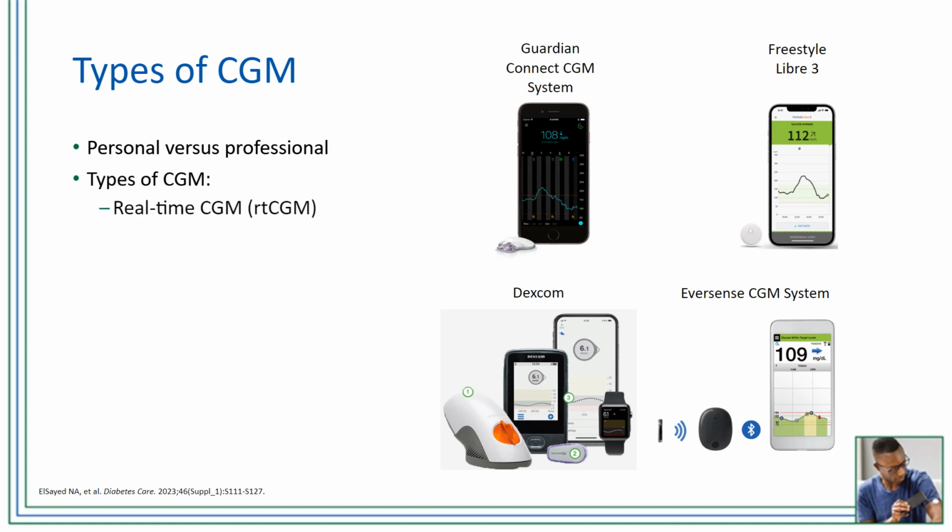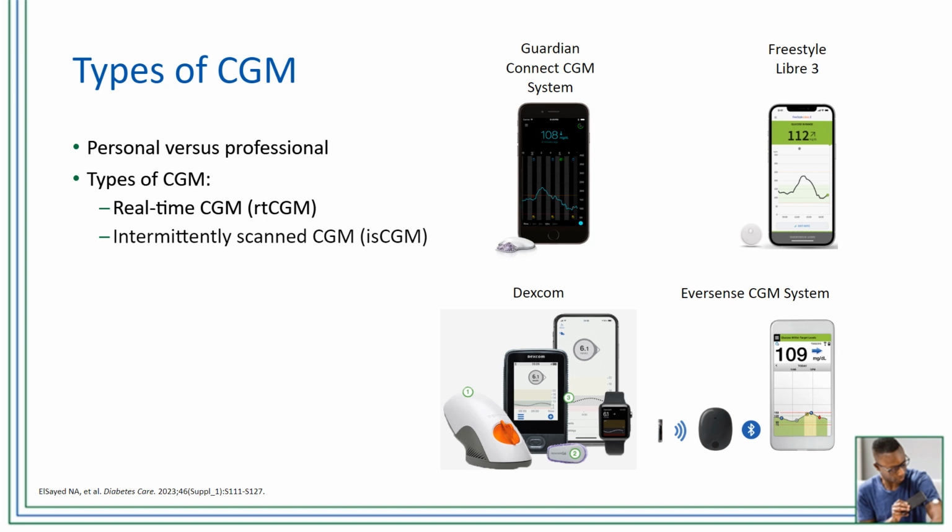And so there's real-time CGM, which is just like it sounds, right? You're getting readings about every minute, and that's getting sent to your transmitter or to your reader. Then there's intermittently scanned, and so that happens kind of intermittently, so it's every 15 minutes, or it's when you take the reader and you scan the device, and then you get the reading onto your reader.